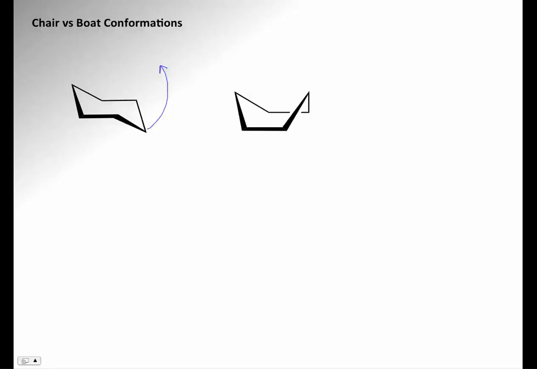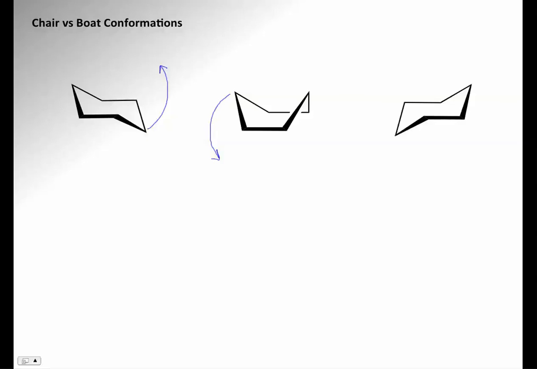And then if we bring this flap down on this side, we're going to get the cyclohexane ring back again. But if you notice, it's going to be completely flipped around. So this is what's called doing a chair flip or a ring flip of a cyclohexane. It's not simply taking the molecule and flipping it over. It's actually taking one flap and bringing it up, and the other flap and bringing it down.